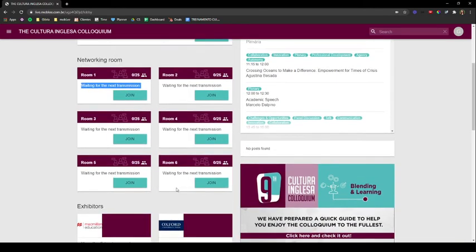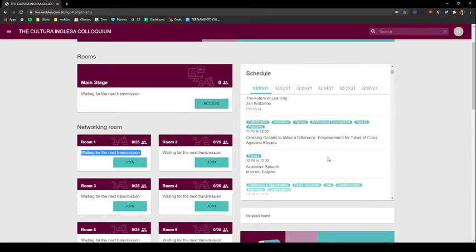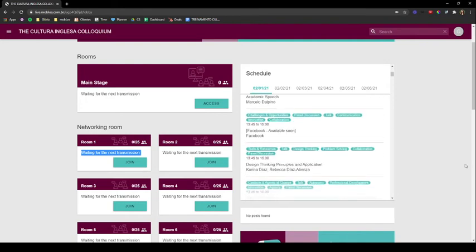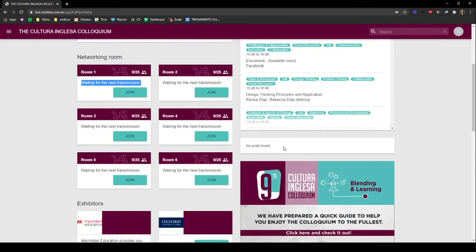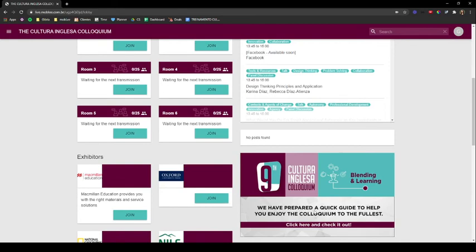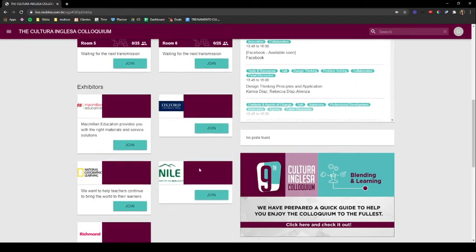Okay. You will still be able to see the program here, the latest posts of the app, and the guide. Normally, this guide is a little smaller, okay? Just like the one I showed you on the landing page. Right now, it's a little big. We have to fix it, okay? And the virtual stands will be bigger too.